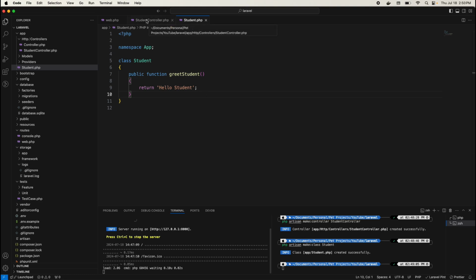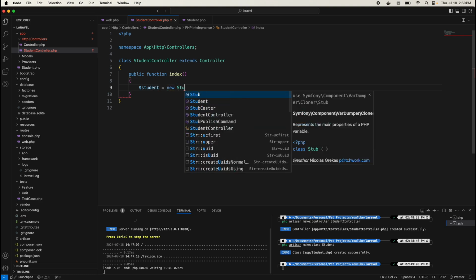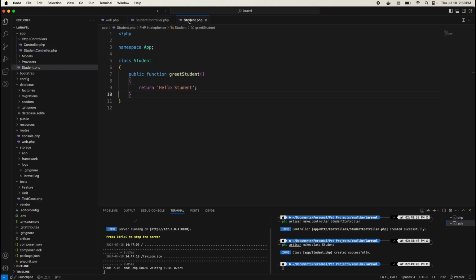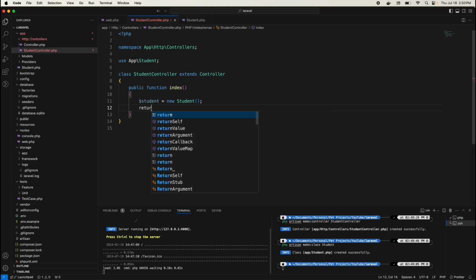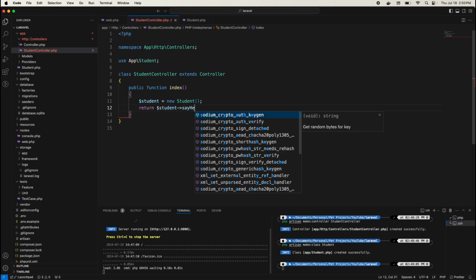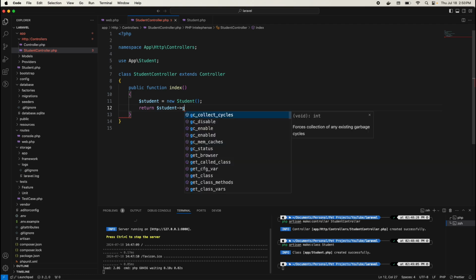Then I'm going to create a new student object, over here, new Student. Cool, it got imported automatically. Return. I will simply return again student, greetStudent.